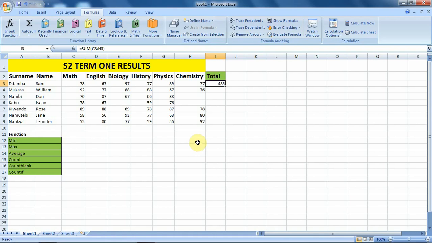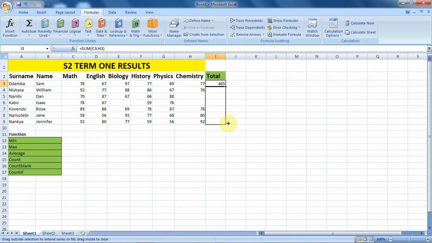To get the totals for the remaining individuals below here, we shall just move our cursor to the extreme end or at the edge of this active cell. When the fill handle feature appears, we shall click, hold, and then move our fill handle to fill the formulas in different cells.